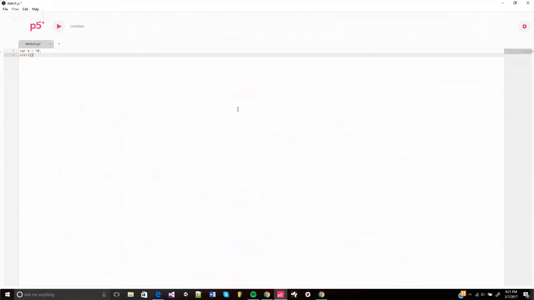A function takes in a few values, or parameters, as I'll show you now. Alert happens to take in one parameter, from what I believe. So alert is going to make a pop-up, and whatever text you want in the pop-up, you'll put in there. So let's say you want to alert the value of x, which is 10. Put an x, and then put a semicolon to be the end of the command.